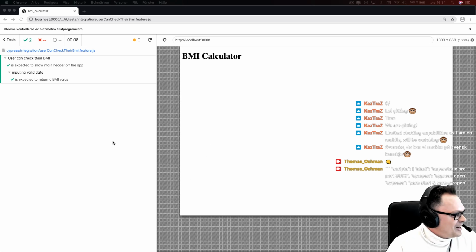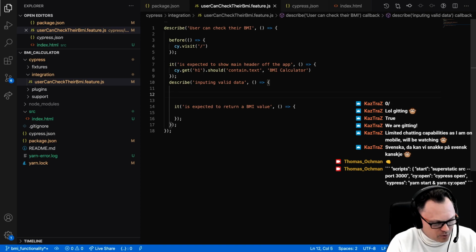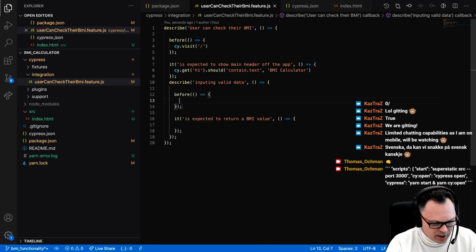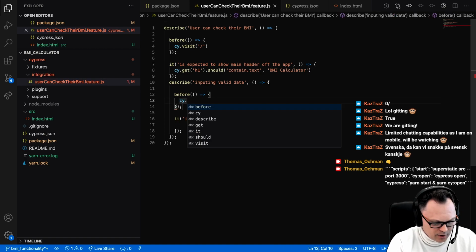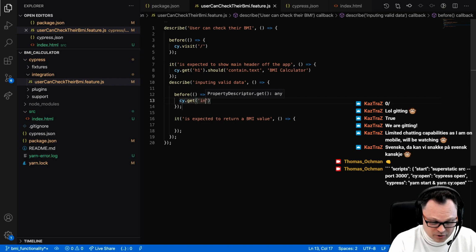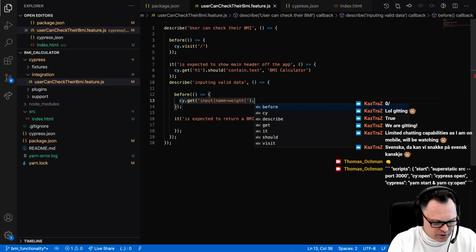So as usual, in this one we could add another before block, and here we can say cy.get and we could get something like an input, and we could give this input a name. So we can try that name, and that would be weight, and then we say type.